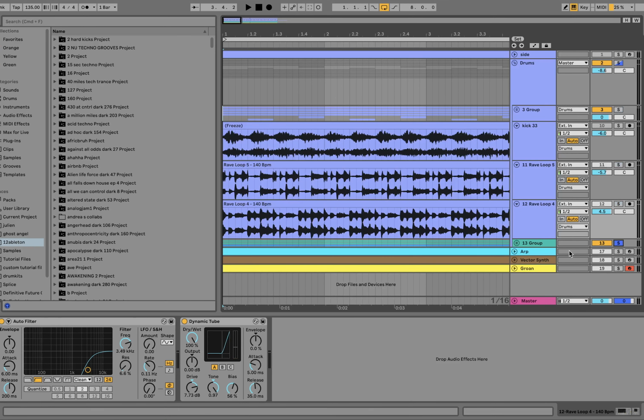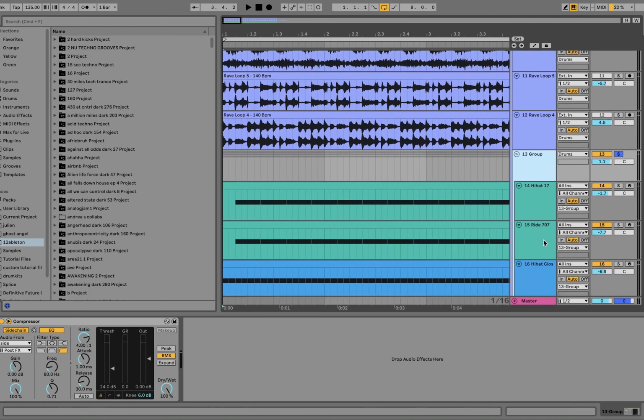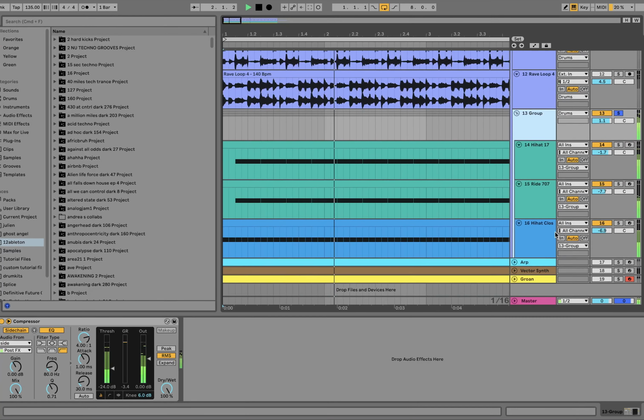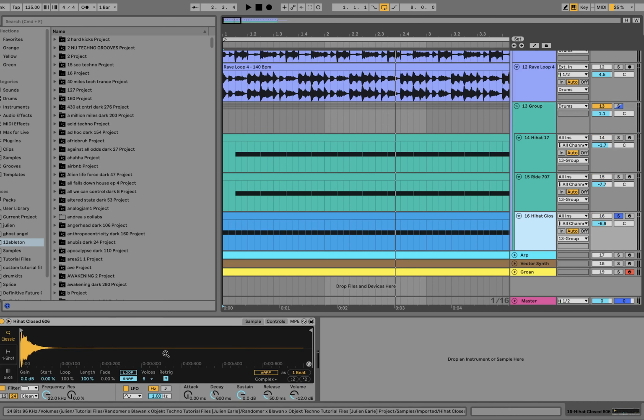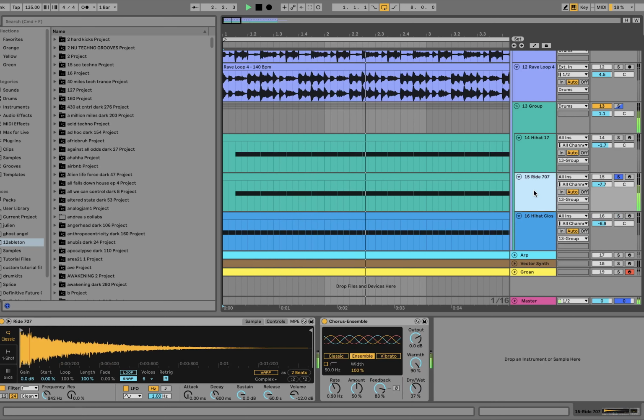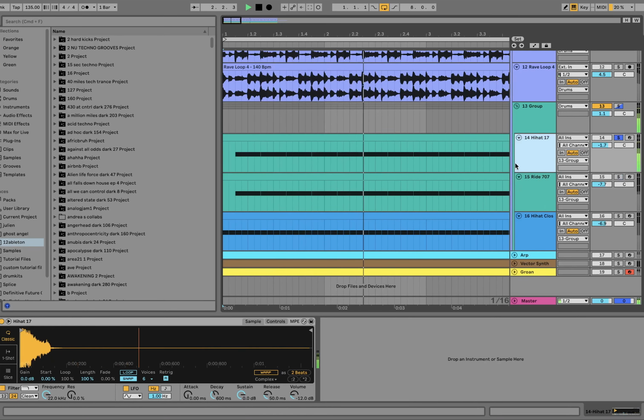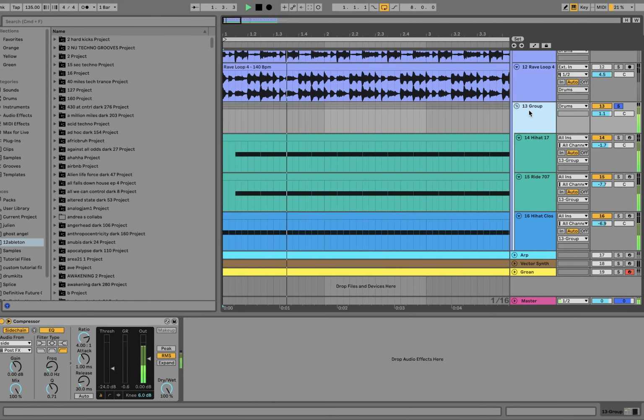And then the last drum layer we have will be the hi-hats. Right, so we got like really just a lot of drum machine sounds, like this closed 606 hi-hat. A ride from the 707, which is going through a bit of chorus to make it kind of like watery and a bit stereo. And then this hi-hat, which is just like a nice punchy one. And the group there is just being sidechained a little bit.